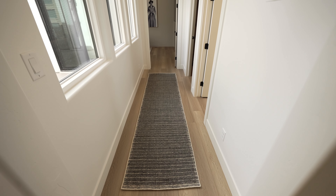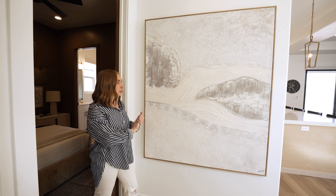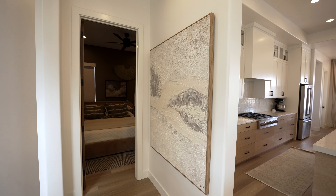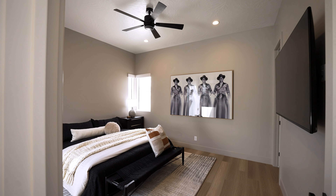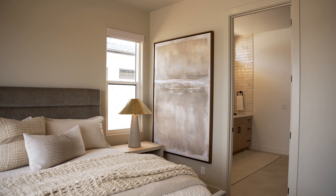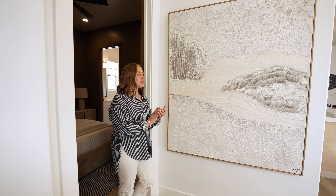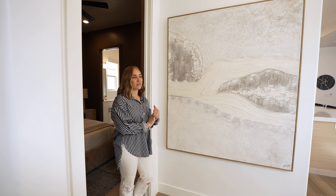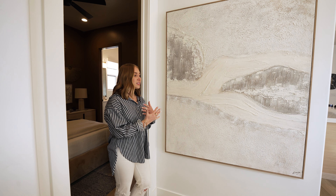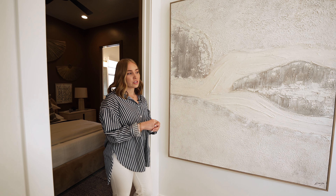There's a little hallway connecting all the guest bedrooms and I found this textural piece that I am obsessed with. When it comes to designing with art it's really important to consider scale — you can go really big and make it a moment, or really small and make it a moment. In this home we made our art oversized and large, fitting the wall, and it adds so much interest to a space. We never want a home to feel like a big empty white box, and adding oversized textural art really helps you accomplish that luxury finished feeling.